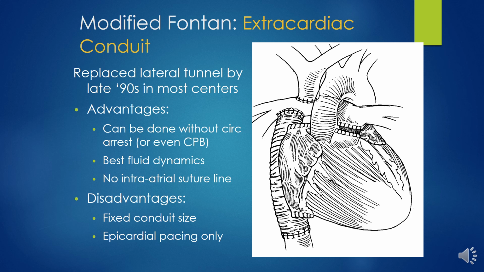The final stage of palliation, the completion of the Fontan procedure, is performed at 24 to 48 months by directing the IVC into the PA, thereby diverting the systemic venous return entirely to the pulmonary circulation, a total cavo-pulmonary connection. To be eligible for a Fontan procedure, patients require adequate size PAs, meaning PA pressure less than 15, PVR less than 4 Wood units, a competent systemic AV valve, and appropriate systemic ventricular function.